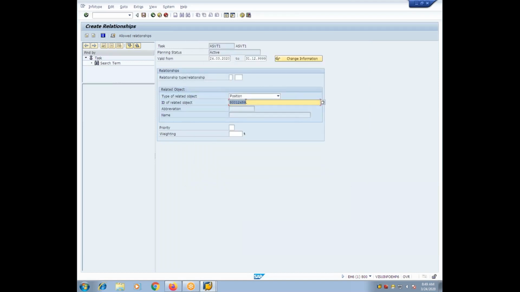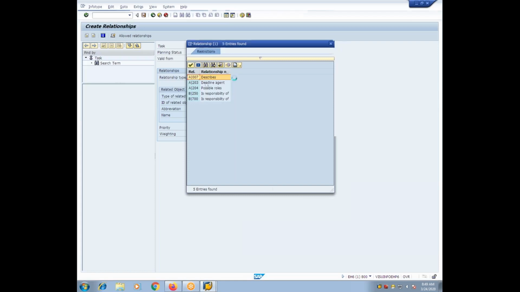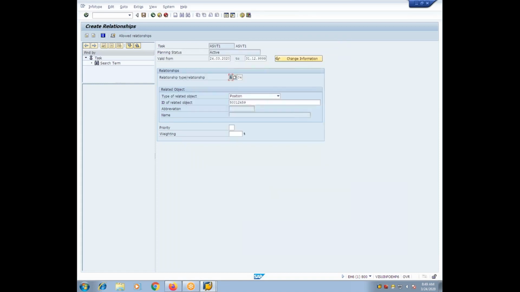And choose the relationship. Click on the drop down. Choose one of the relationships, like possible roles, and hit enter. Yes, sir. I have done everything.